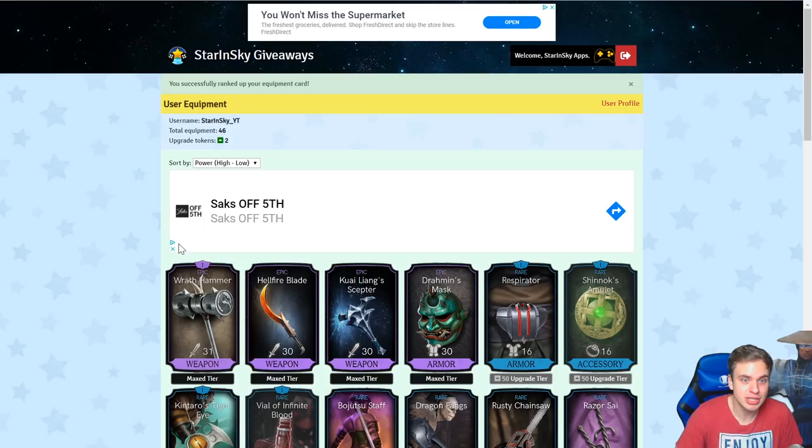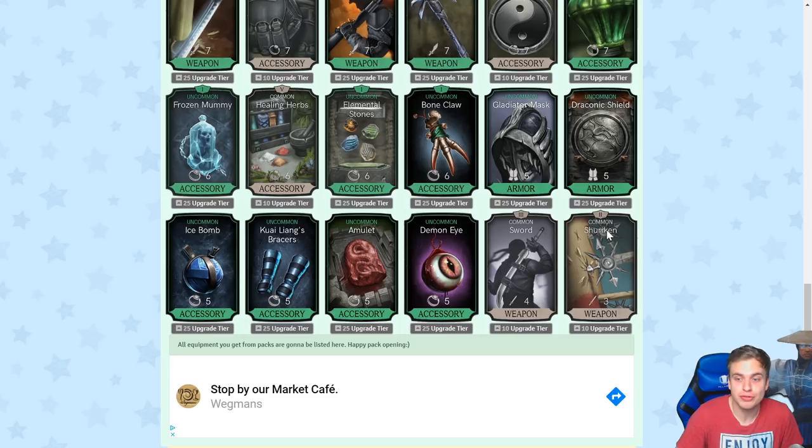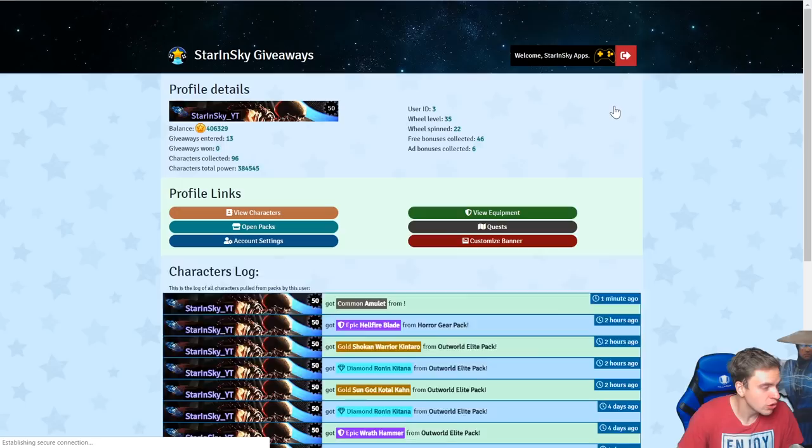Also, I wanted to say something else. Yeah, so basically the equipment pack is a good way to farm them. As soon as you get all the common pieces maxed out, you're going to be farming those upgrade tokens like crazy. Same with characters. Characters work exactly the same way.